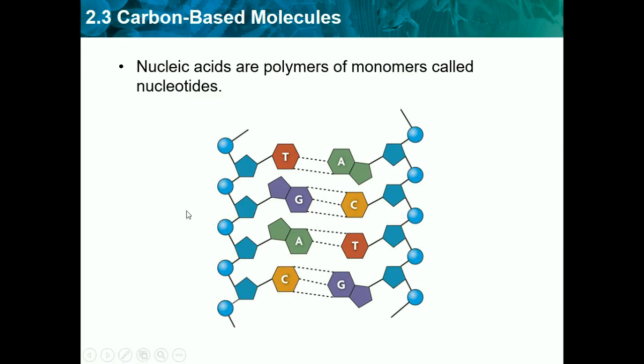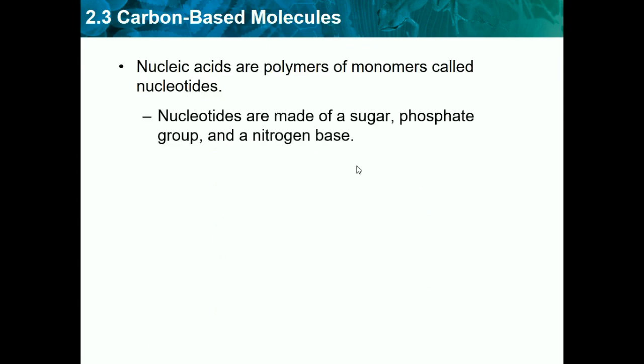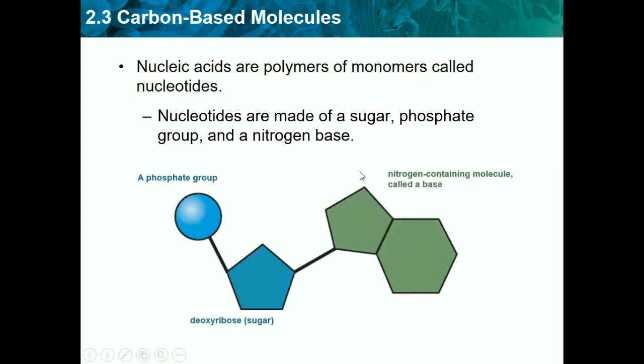If you see an ATGC, these are what make up DNA. These are the inner parts, the bonds together, the genes. This is DNA. If you cut this in half, each piece, the circle, the pentagon, and the pentagon and hexagons together, all three of those parts together, is one nucleotide. So nucleotides make up your DNA, or nucleic acids. Nucleotides are made of a sugar, phosphate group, and a nitrogen base. Each one of these is a sugar, phosphate group, and a nitrogen base.